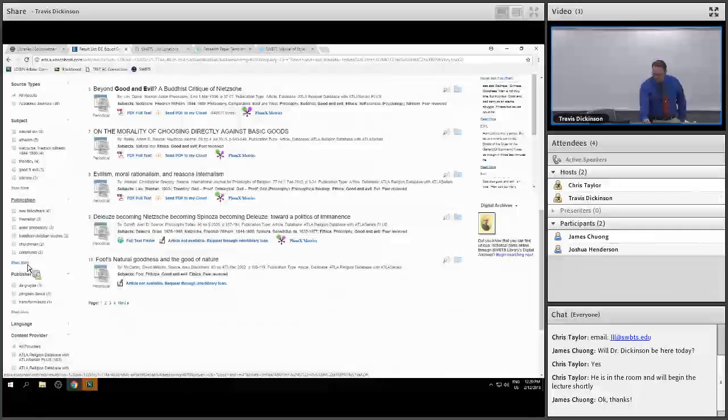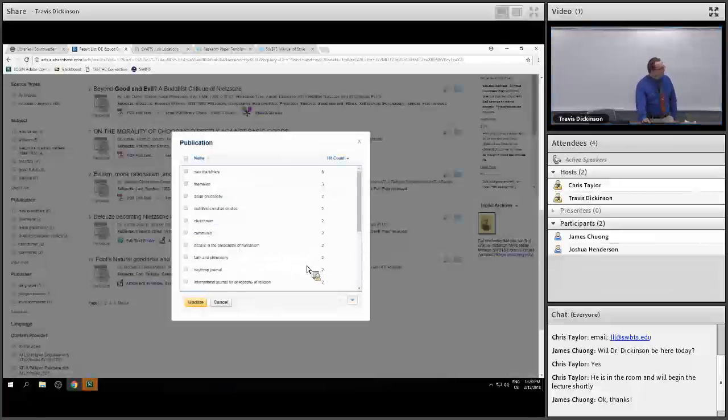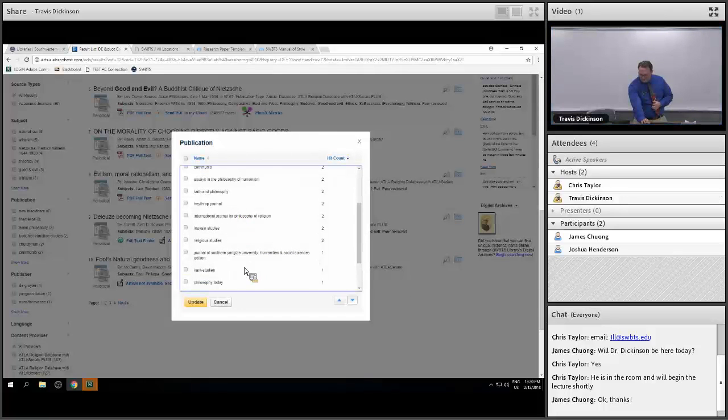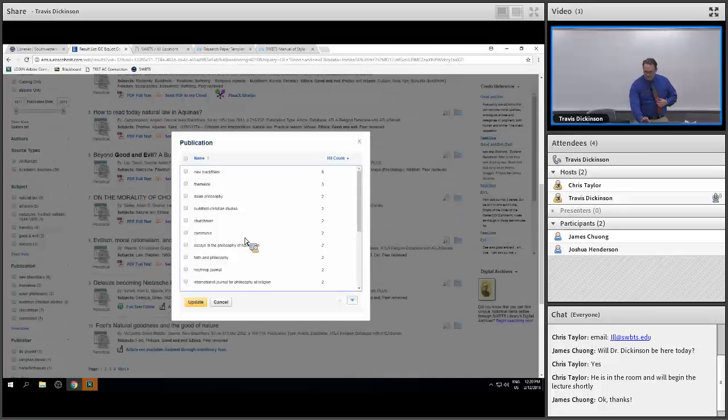You can even look at specific journals. This can help you, because the Asian philosophy journal might have different subjects than Philosophy Today, or you have different types of journals that are maybe more theologically liberal or conservative.